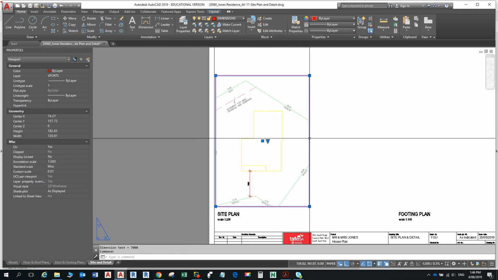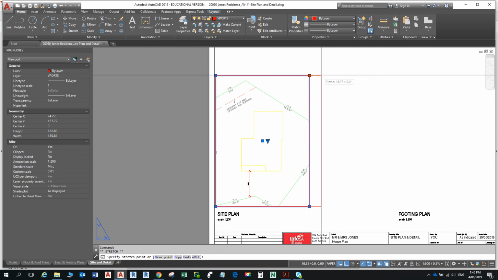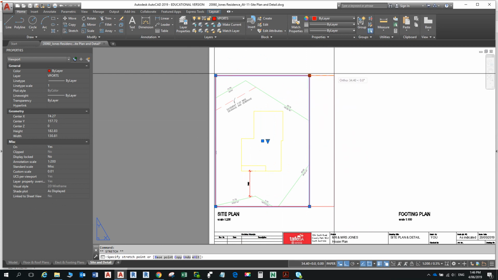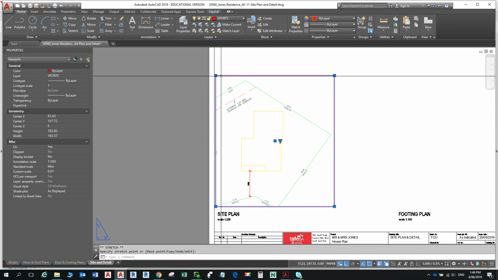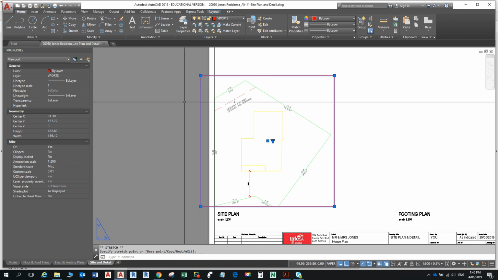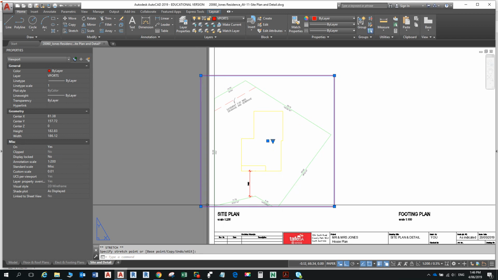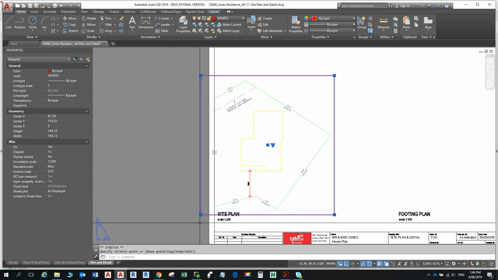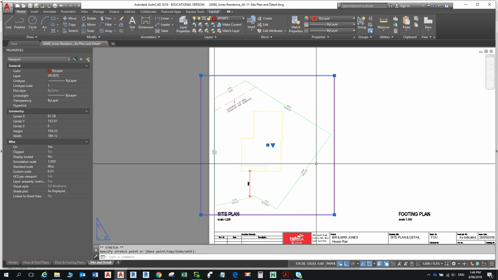We haven't actually adjusted this, well, I haven't. This is actually not adjusted yet, so we better fix it up so we can see the whole site plan, because this, remember, we got this one from the, what was it, the footing plan, wasn't it? So that was a lot smaller. And I need to bring this over. Don't be afraid to bring it past the sheet, as long as you move it afterwards, so it's inside the sheet. And we've got a bit more here. That's about all. That's it.